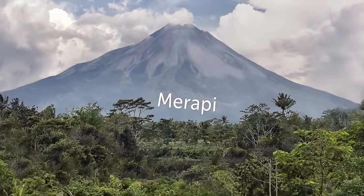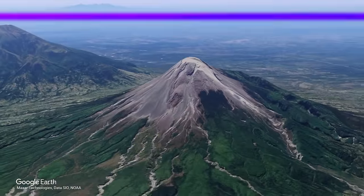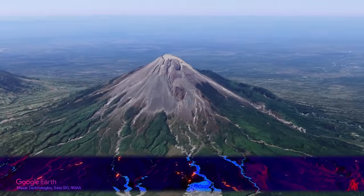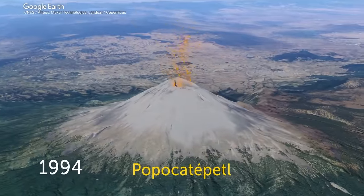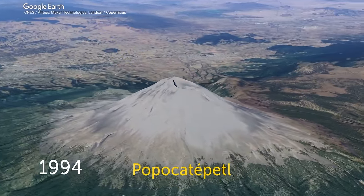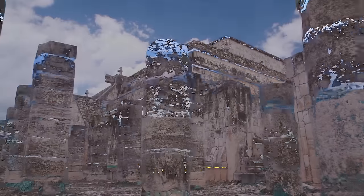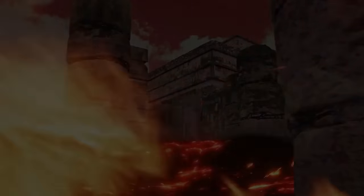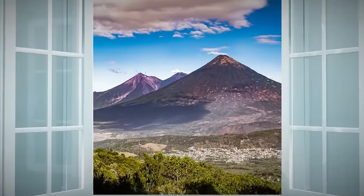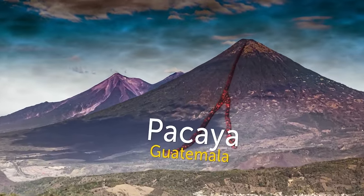Merapi has been erupting on a regular basis since the mid-16th century, helping scientists do crucial research on how eruptions work and how to warn people in time. After being dormant for a while, a volcano in central Mexico sprang back to life in 1994. Ever since then, it's been producing huge mud flows and strong explosions at unpredictable intervals. In the past, enormous eruptions from this giant buried entire cities and pyramids. Imagine staying in a hotel and waking up to the magnificent view of a massive volcano covered in glowing rivers of lava and clouds of ash.